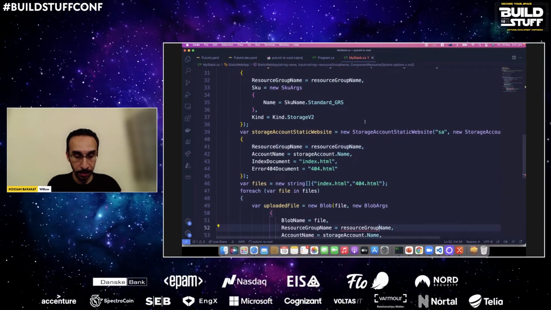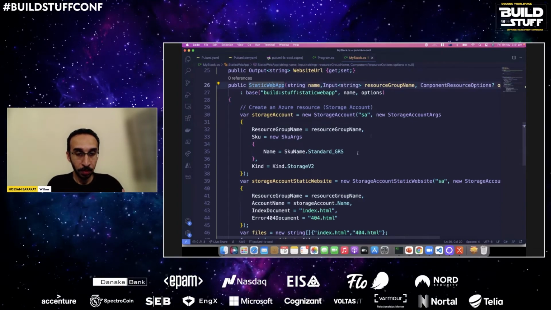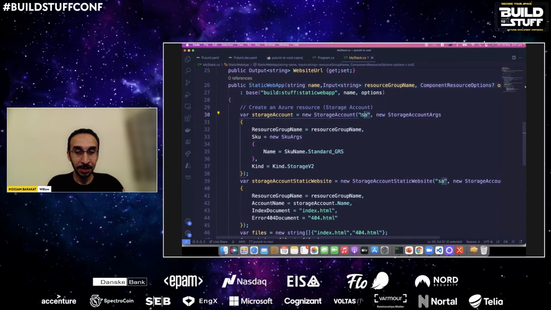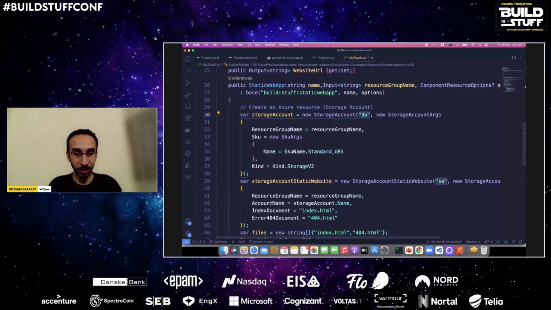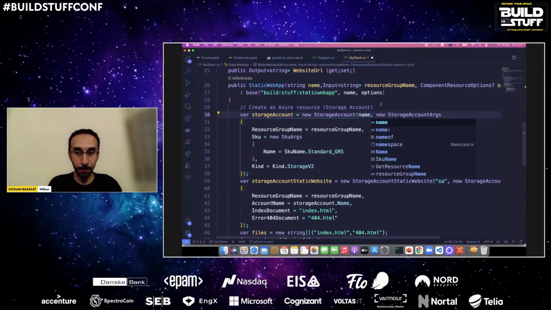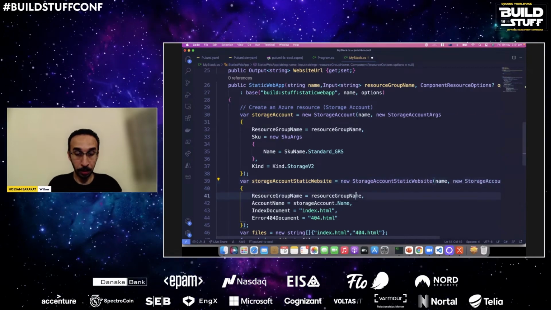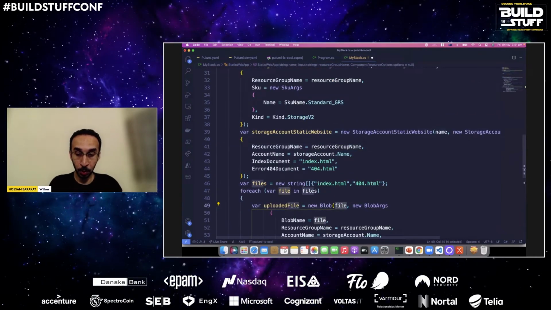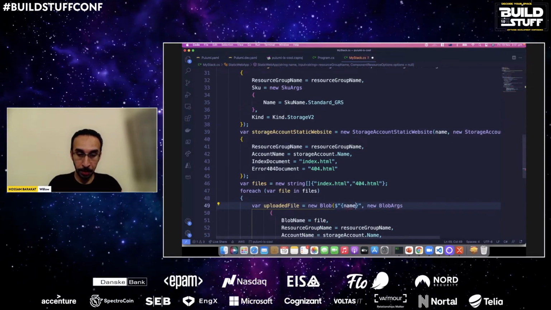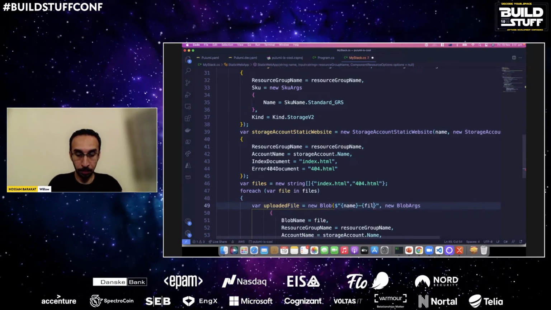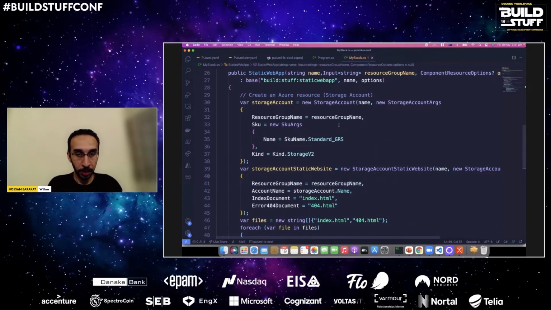The next thing is I can create multiple instances of this class. So this means all of the resources inside the class need to depend on the name of that class as opposed to hard-coded values like SA here. So I'm just going to use name and the name here as well. And finally, for the blob storage, because we could have multiple static web apps, I'm going to go with name dash and the file name. And we are done with provisioning these resources.